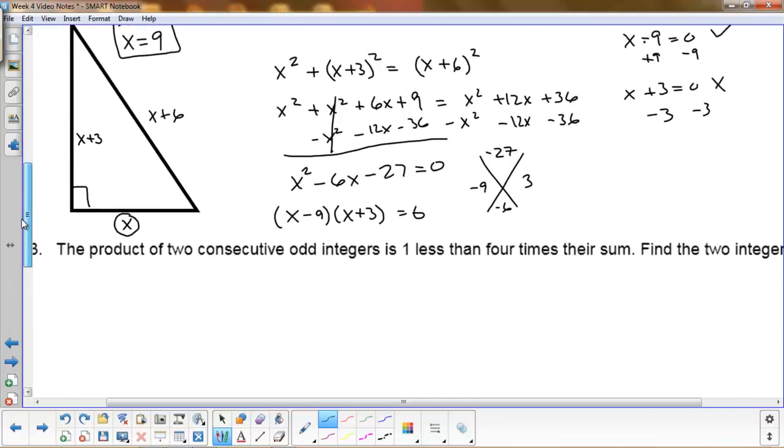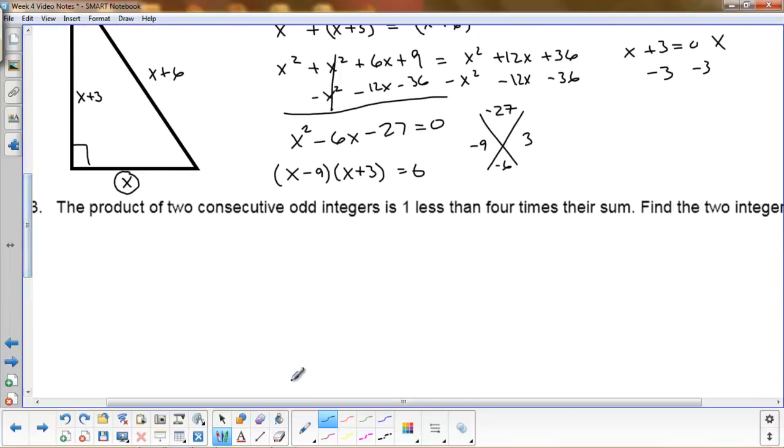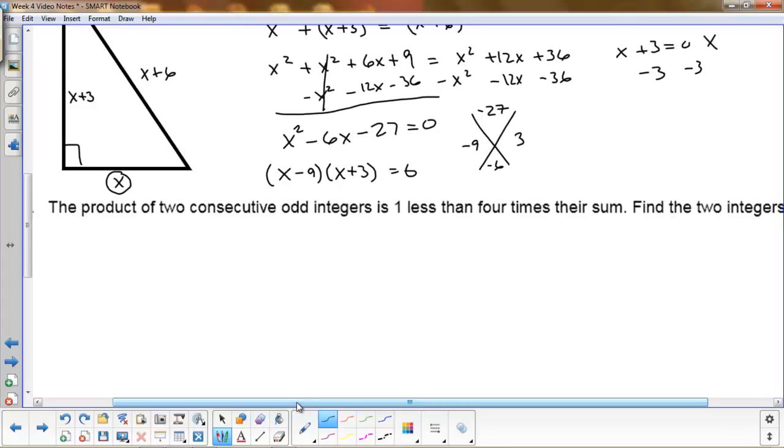All right, question number 3 involves some logical reasoning that for some is not always apparent. So the first thing I'm going to do here is I'm going to address what 2 consecutive odd integers actually looks like so that we can start to develop a pattern to figure out how to solve this problem properly. So if I choose the number 1, the next odd integer is 3. If I choose the number 5, the next odd integer is 7.